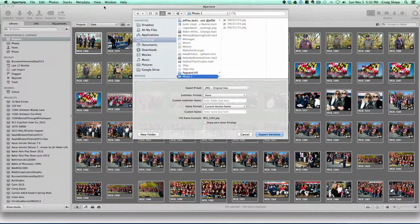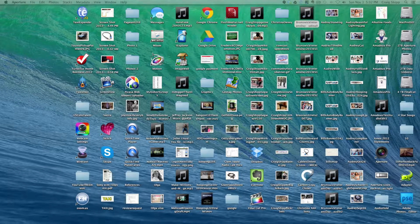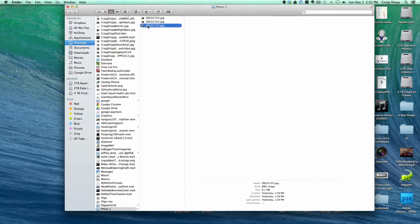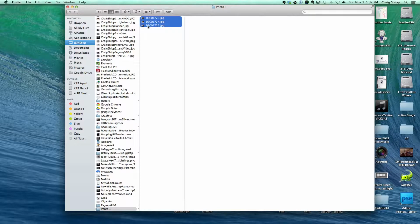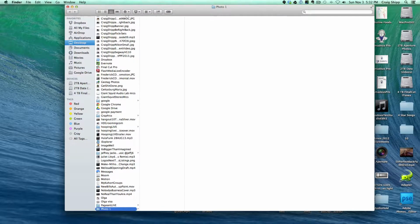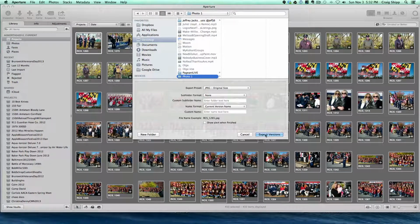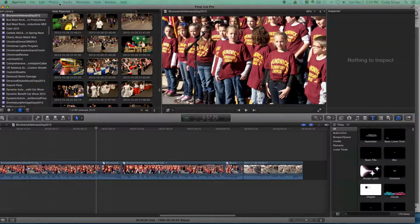And let me delete out those photos that are in my storage folder one, just so that I don't have to worry about uploading those too. Normally I would have already cleared this out, but that was some other project I was working on for Dan McDermott. Oops, Control A. Move to trash. Okay, so now I'm going to go ahead and put these in that folder, the original size, 450 items.